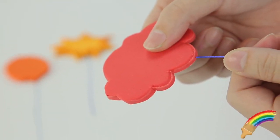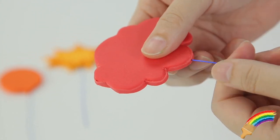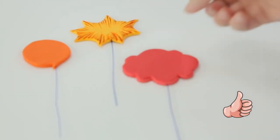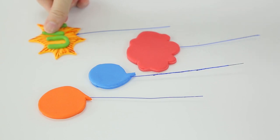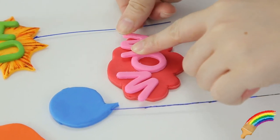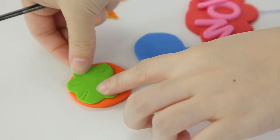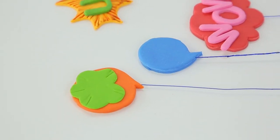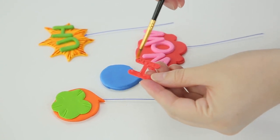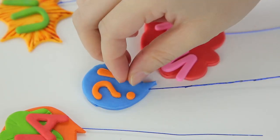Ooh, remember our sparkle sticks? We're gonna use sparkle sticks on this cake. We're using our comic bubbles. That one spells wow! Aww. This cake is gonna be so cool! There's an H and an A. That spells ha.